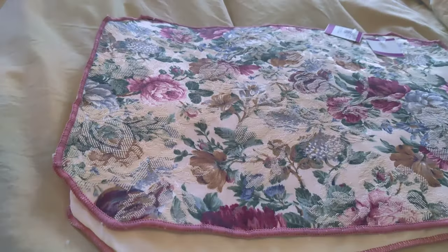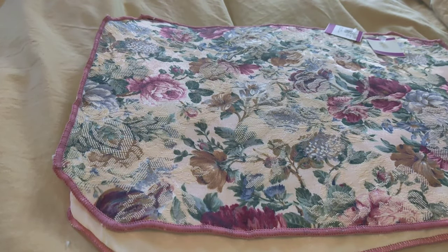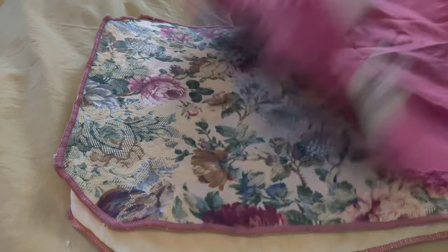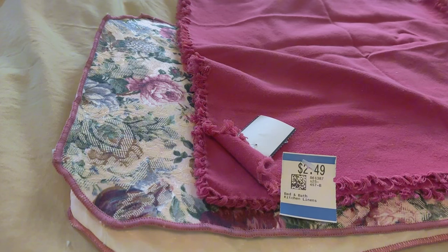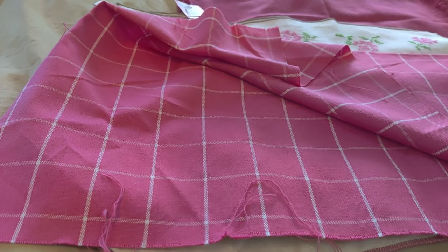From Savers when I went with my sister. Well, actually they're placemats, but I'm gonna turn them into a tote bag. What I'm gonna do now is cut them up into squares. This one I got from my brother, and I think I'm gonna add this green that I got before from another thrift store.